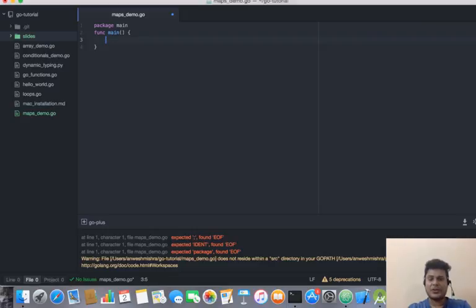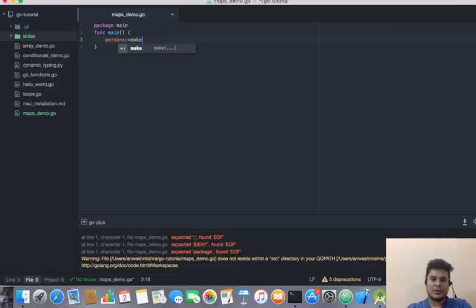So how are we going to declare a map? Remember, it's the same way we declared a slice, that is using the make function, M-A-K-E. The process is very similar to a slice, but there is only one modification. To initialize anything, we use colon equals, so let's say the map is persons.